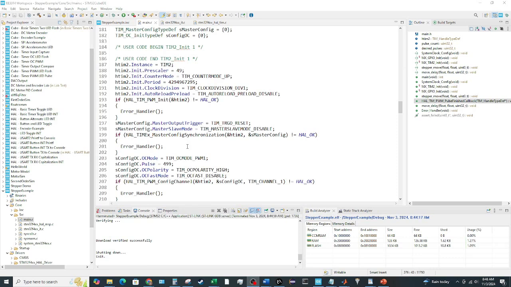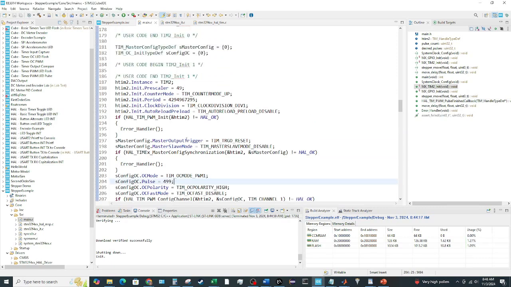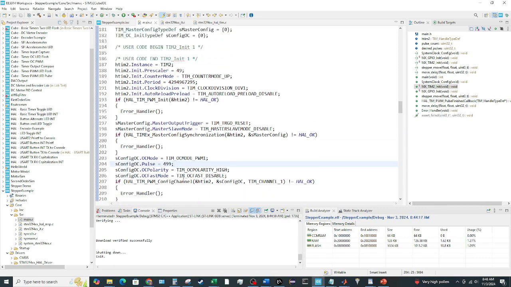Okay, so I tried it and it did not work. So I took a couple of minutes to look at it, and I realized I did make an error. Maybe you caught it. I kind of glanced over it a little bit, but the math here doesn't quite work out for this pulse. This pulse is way too high, so I think that's causing the issue. So when I try to move fast, and we try to have these pulses coming fast, let's calculate what the period of the pulse is.